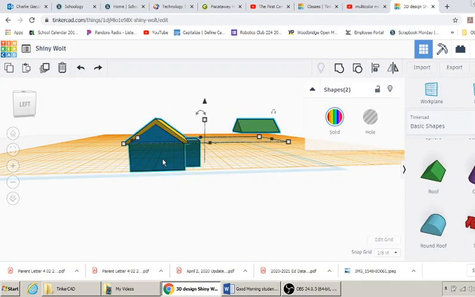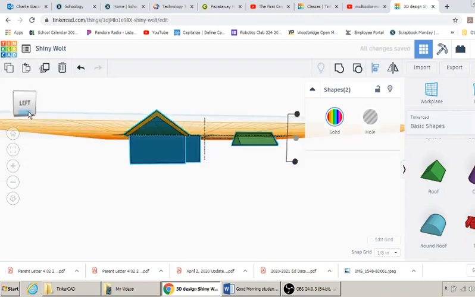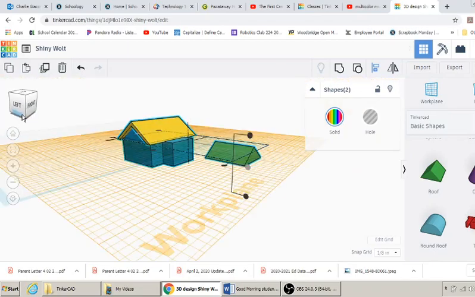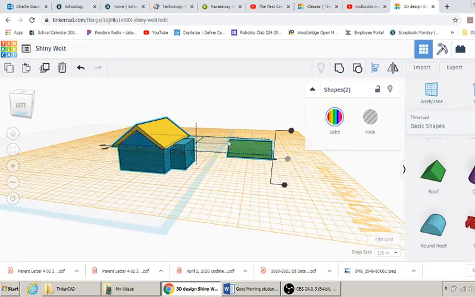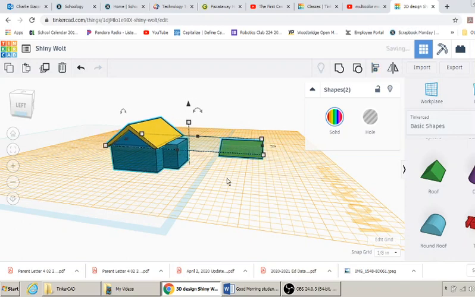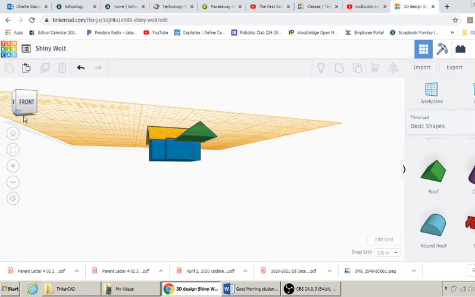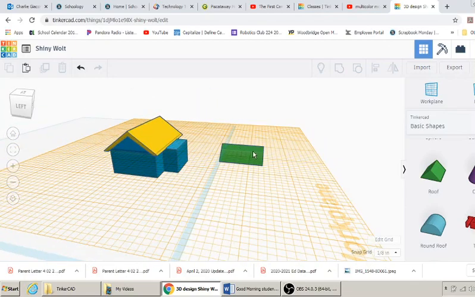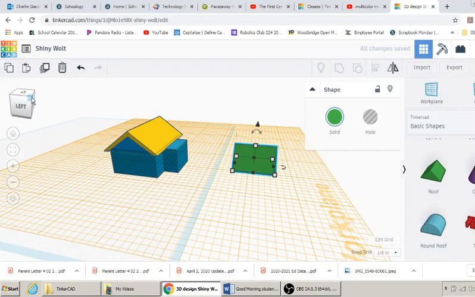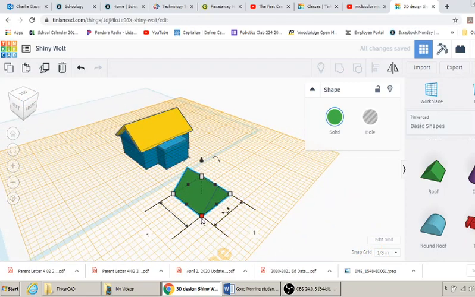Going to align it. First, I'll see if I could, yeah, it's going to drop down too low. At least that's what it looks like. Maybe not. Well, here's one trick. Can I use the arrow keys to, no, it's got the whole thing together as a group right now. Yeah, it's too low. Okay. If all else fails, just start over again. Roof on the surface. It's not even a roof yet. I've got quite a bit of work to do.